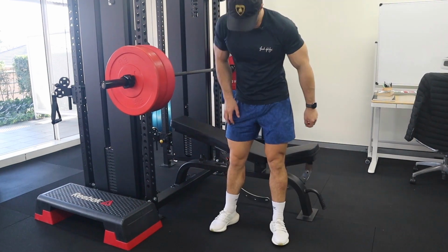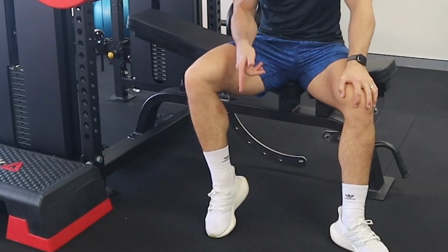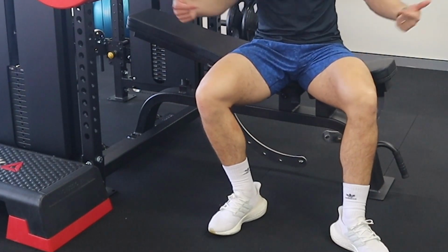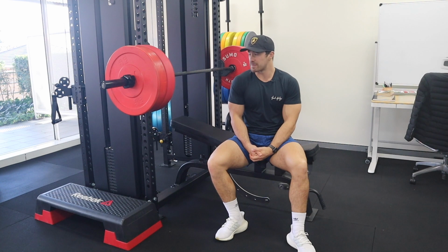Okay, technique tips. Driving our toes into the ground and squeezing your butt so you have that glute drive or leg drive in the bench press makes a big difference.